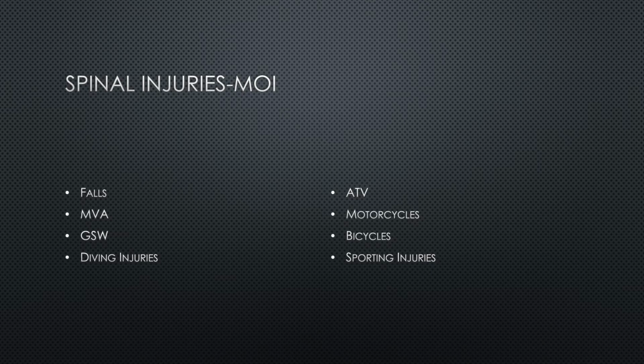One thing to note is that any penetrating trauma to the head, neck, or torso should be considered a possible spinal injury. When a bullet enters the body in any of these regions, it is unclear where that bullet is going to wind up. Because our brain and spinal cord runs down the midline of our body, it is very possible that the bullet can wind up injuring the spine.